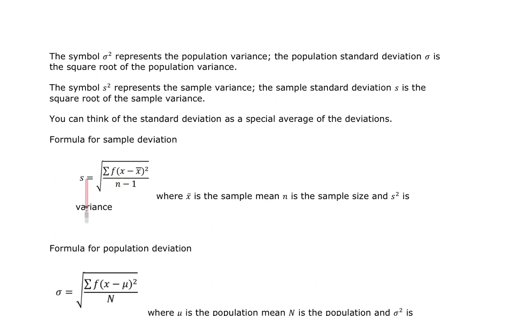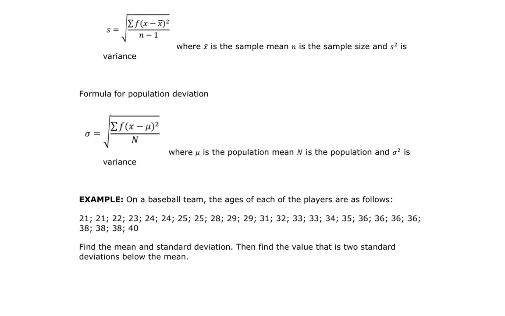My sample deviation is going to be the square root of the sum of my frequency multiplied by this difference squared, divided by n minus 1. The formula for the population deviation, sigma, is going to be the summation of f times x minus mu squared over n, where n is the size of the population. We almost never will be able to use this one because we almost never have the exact population size. However, sometimes if the population is small enough, we'll be using this. So S is going to mean sample deviation and sigma is going to be population deviation. Make sure you write that down somewhere.